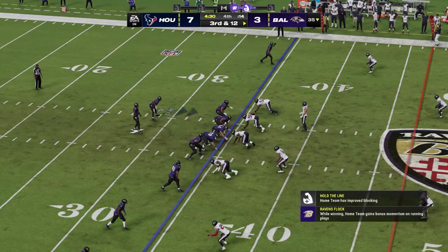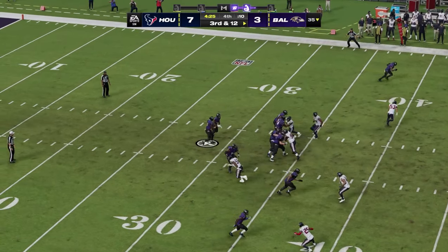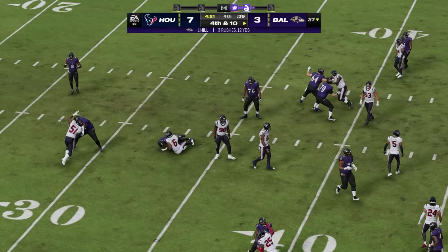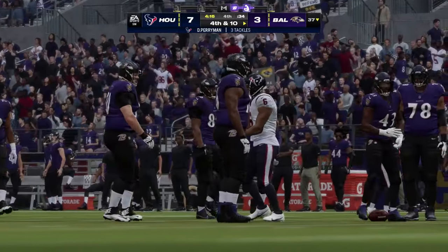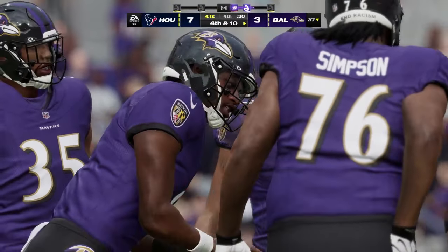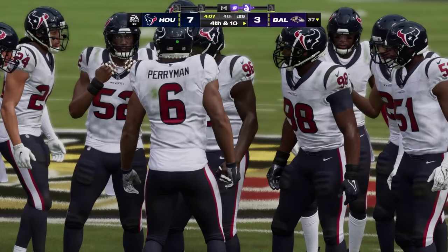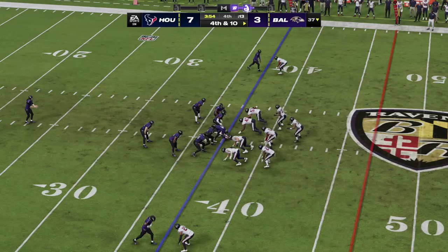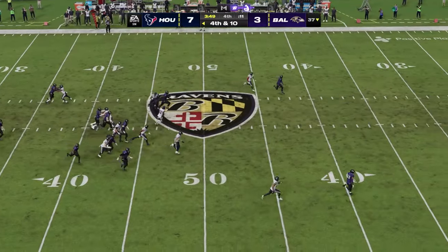Pressure can come from all over when you're plotting a defensive strategy — that particular play just came from the outside. Now after that sack it's third and long for Jackson and the Ravens. This is Hill on the draw play, and they'll get him down at about the 37, well short of the first. We talk about defenders — specifically linebackers — keeping their eyes in the right spot. He had that eye down the entire time, correctly figured it out, and made a really nice play.